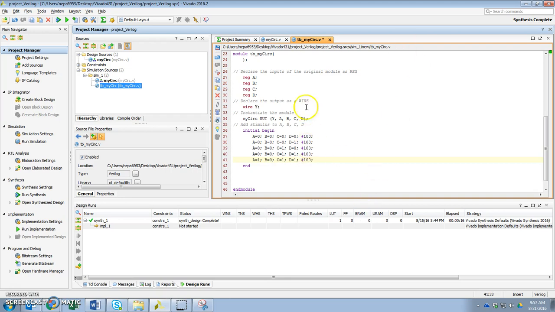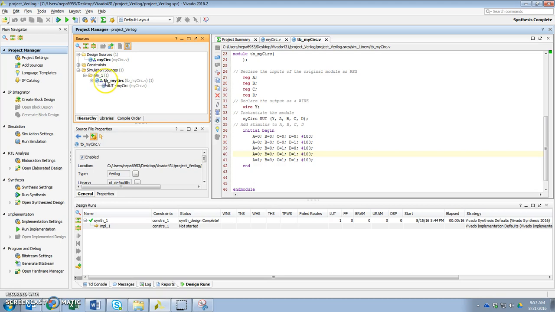So we've created the stimulus, and these are the values assigned to inputs A, B, C, D, and they should result in an output on Y. Once we're done, hit save. As soon as you save this, notice under sim1, what happened? The test bench, my circ, since it instantiated this particular module we had created and called it UUT, showed up as UUT, and it's linked to that Verilog file.